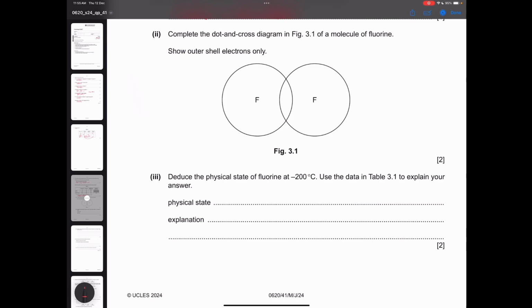Alright. Complete the dot and cross diagram of a molecule of fluorine. Now for fluorine, we know that it is in group 7. It is a halogen group and the atomic number is 9. So the configuration will be 2,7. In order to be stable, it only needs 1 electron, right? And how many valence electrons does it contain? 7. So first of all, you draw 7 valence electrons. 1, 2, 3, 4, 5, 6 and 7th here. Then same for this, 1, 2, 3, 4, 5, 6 and 7. Now this is just representing one electron they are sharing, so this is your correct answer. You just needed to share one electron between both of them.